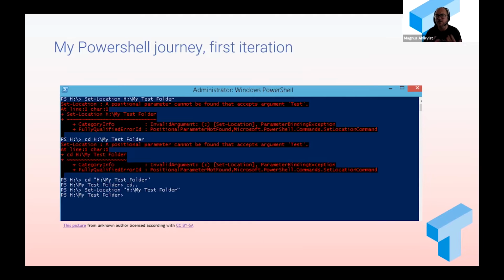Because that's kind of what I thought it was. I had done some bash scripting in Linux, and I didn't understand that it was much more. So it started like this. I was able to change folders and list folder contents, and sometimes even without getting the red text. And then I just pushed it away and said that's not for me.